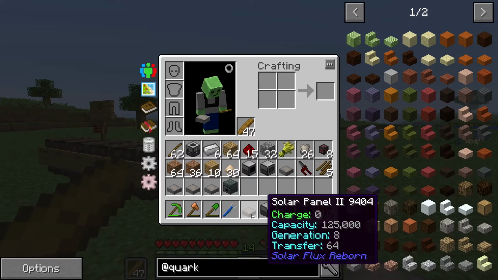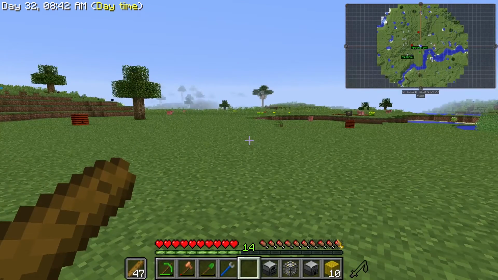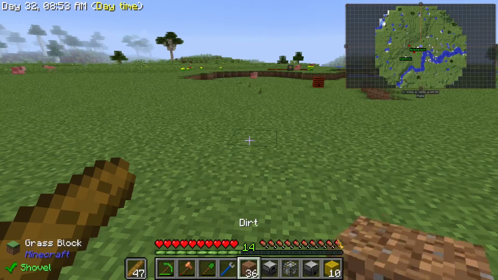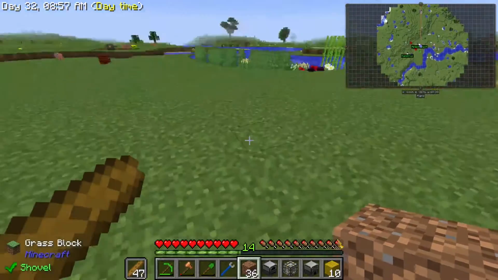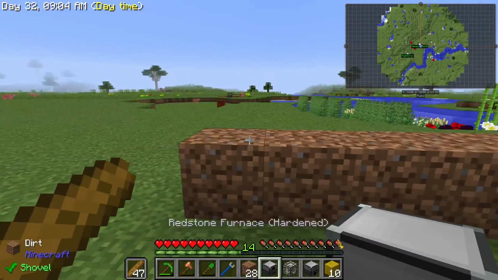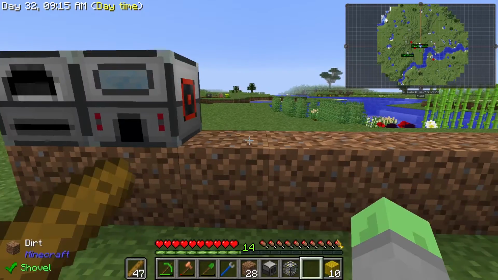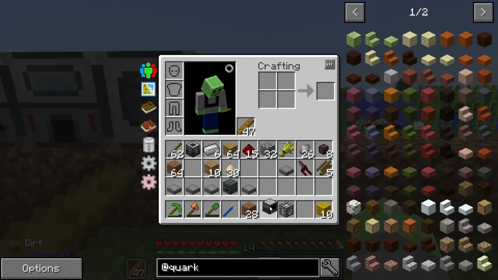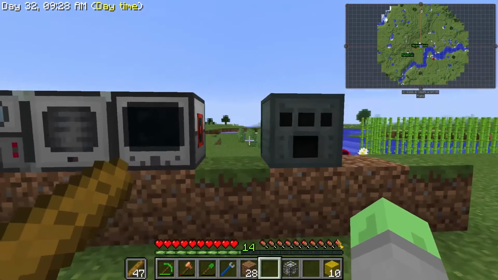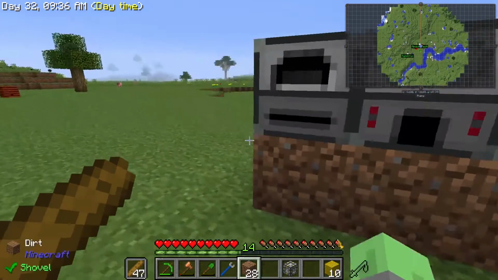The solar panels do stack, but the problem is that they are holding different amounts of power, and because of that, they'll be in different stacks until they're all at the same exact amount of power. Why don't we just use this area right here for the moment? And we need our furnace, our induction smelter, our pulverizer, our sawmill, and let's leave a gap and then put that right there, because I still want to make a charging station for all of this.